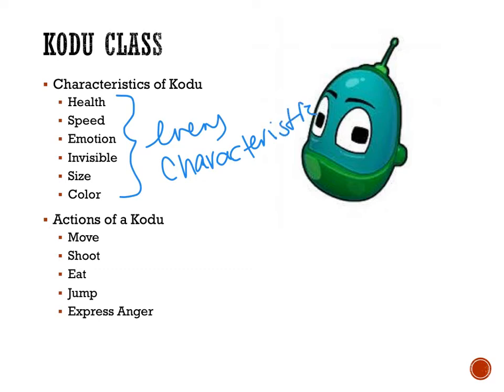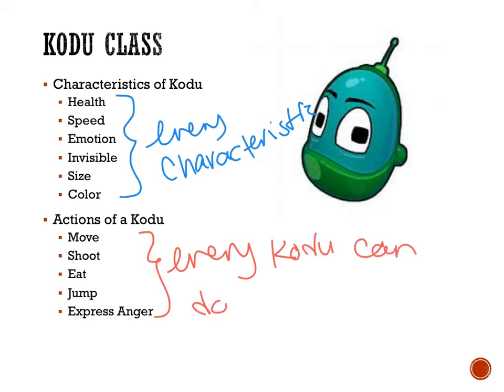But every Kodu has that list of characteristics, and these characteristics are just like the characteristics that are in the template of an object called a class. So every Kodu, the Kodu class essentially outlines that a Kodu must have all of these characteristics. The other piece is that the Kodu class also contains the code for all of the actions that a Kodu may do. So whenever we create a Kodu, every Kodu has the ability to do these actions. And so these are methods, and we'll talk about methods again in a second, but these are the actions a Kodu can do.